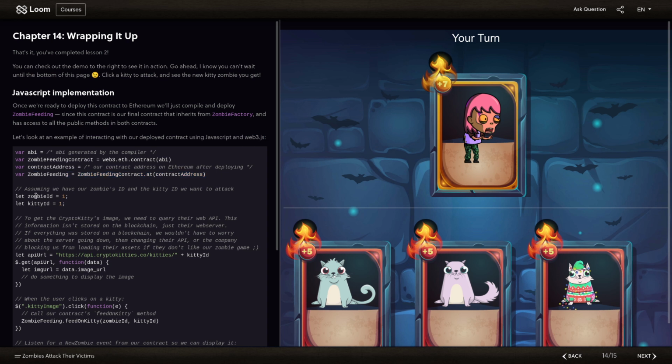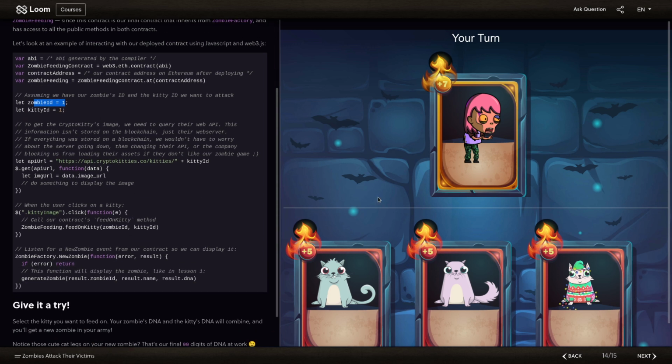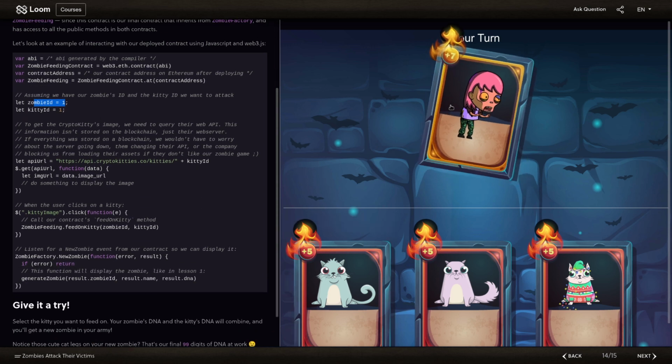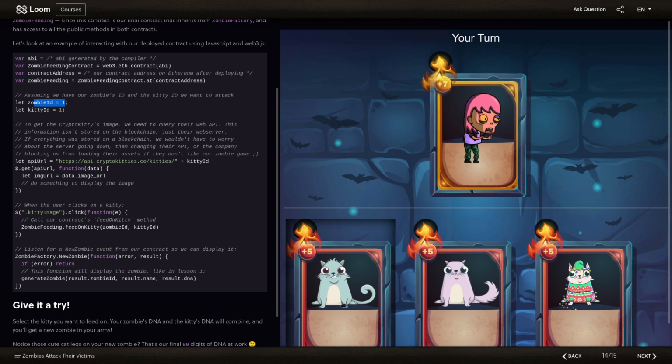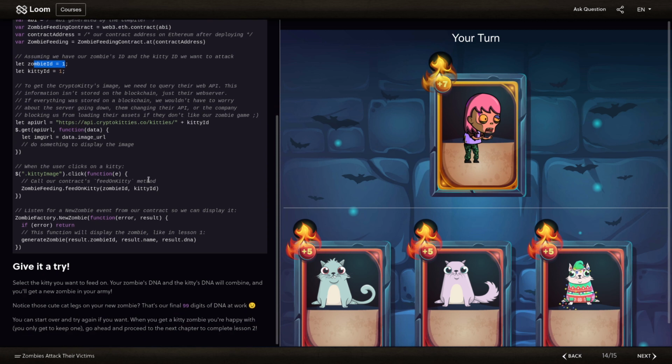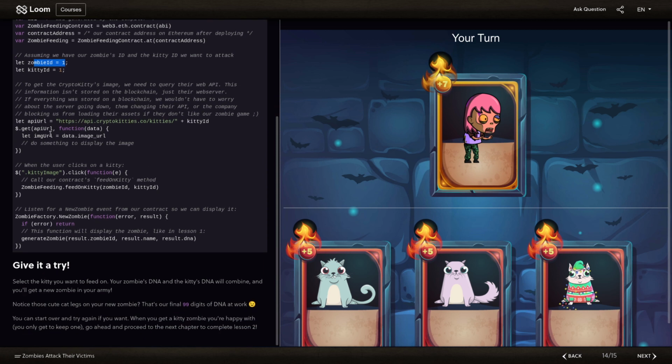We're going to say that the zombie ID, because remember, our entry point, what we need is a zombie ID and I guess a kitty ID too, right? Because the zombie ID is whatever the zombie is here, which goes and gets a unique zombie, and then some kitty ID to get you some unique kitty, right? And it's just going to do, I guess, this get API. Yeah, this is just getting you an image for whatever cat you're getting by ID.